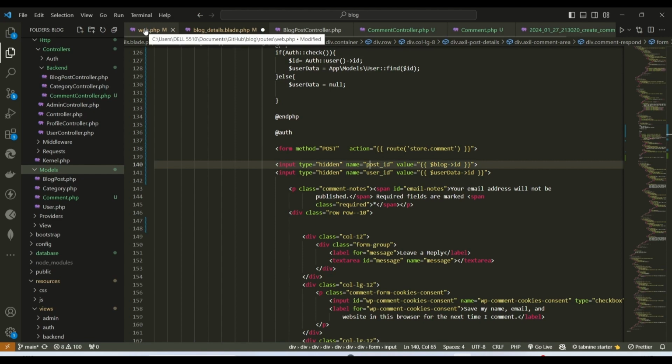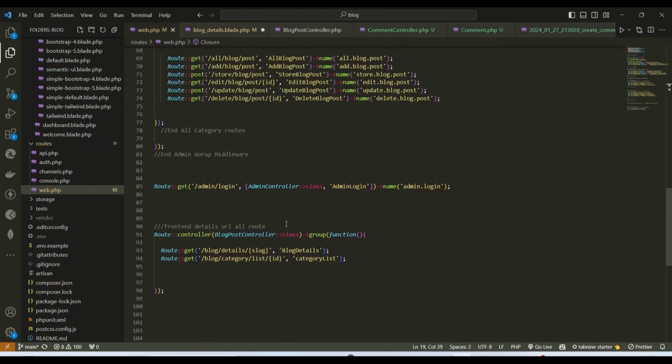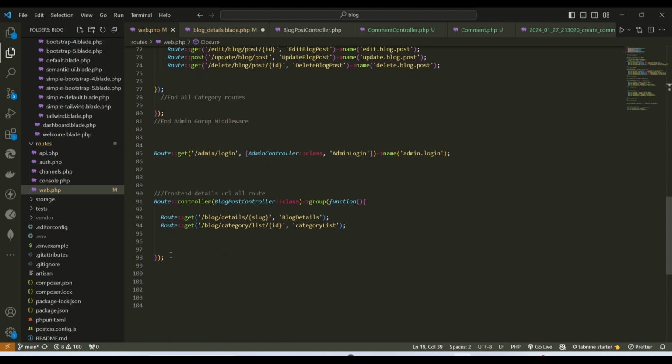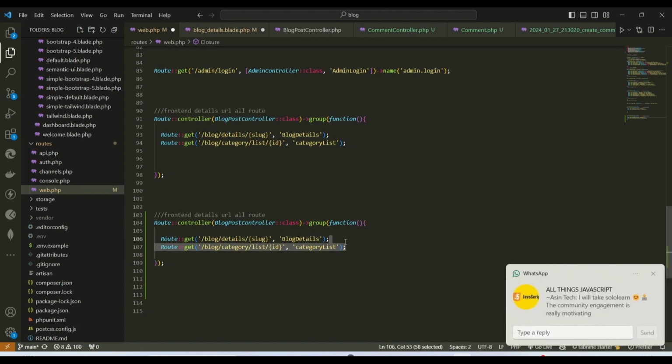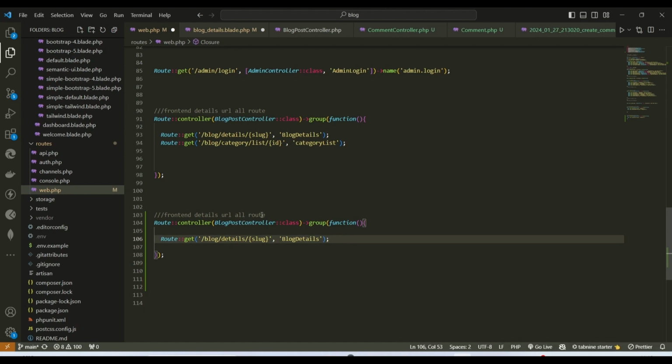We go to our web.php. Inside our web.php, we'll copy this. Paste it below here. It doesn't have any content. It doesn't need any middleware, so all users can have access to this route. We'll delete one. And we are going to replace this controller name with CommentController.